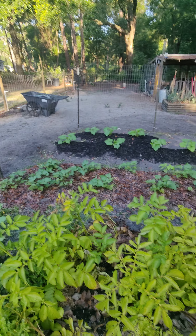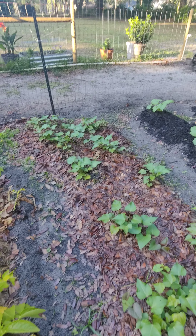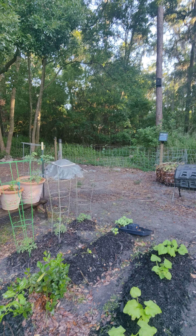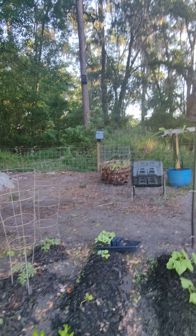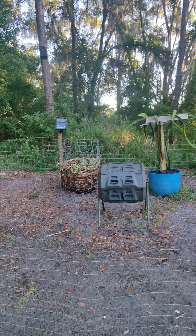I refresh the soil and turn it up. You can see I use oak leaves in here and those will decay by the time next season comes — they'll all be decayed into the ground. I've got compost under the tarp in the back left corner, a leaf bin where I put different things from the garden and leaves, and then my tumbler.